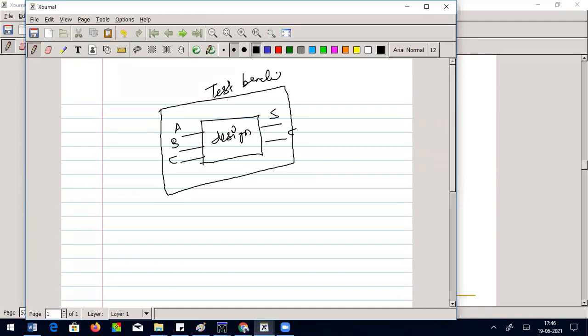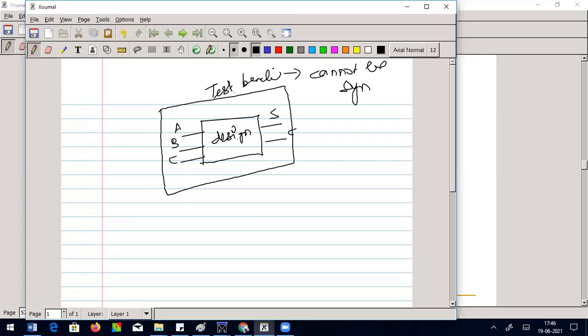So what you need to understand is a test bench cannot be synthesized. What do you mean by that? The test bench will not be converted to appropriate hardware for the design, because its intention is only to test, whereas design code is for coming up with a hardware. So this could be synthesized, whereas this cannot be synthesized. So that's the reason we have some constructs which could be applicable only for the test bench.